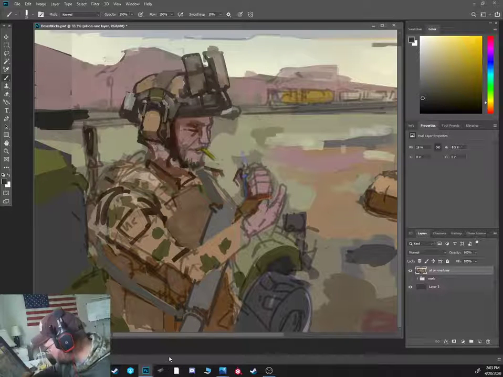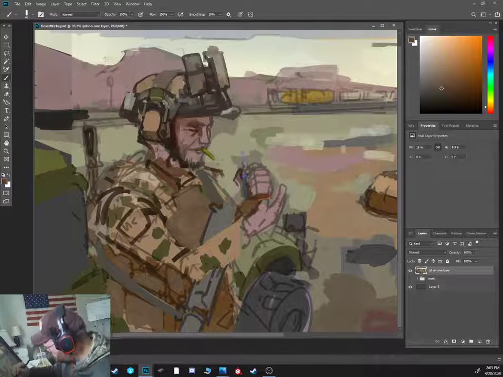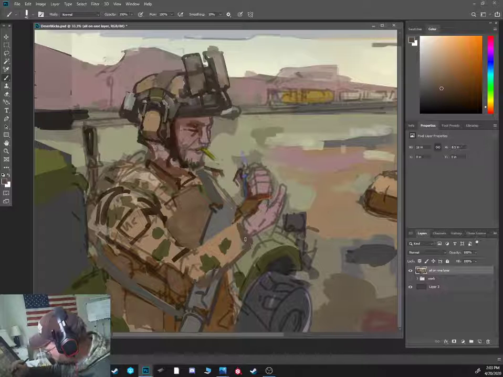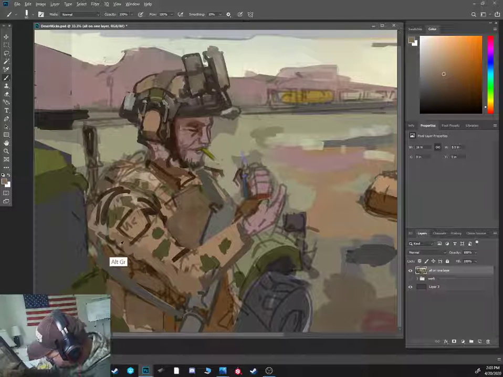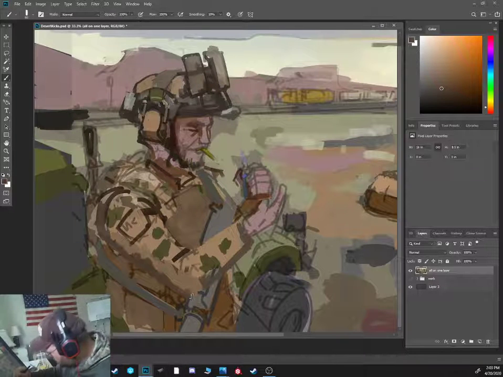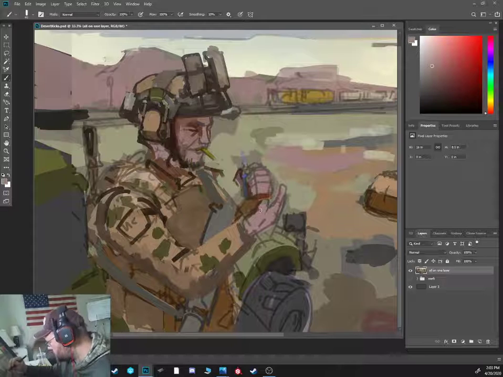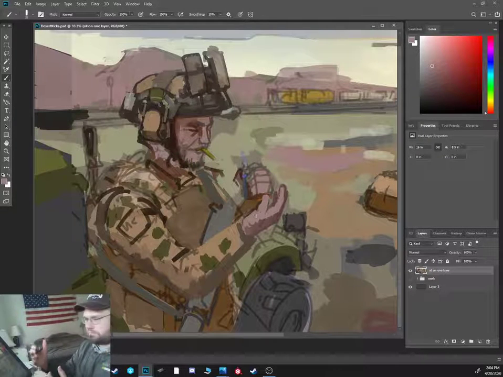Decide what kind of weapon that is later. Does this make sense? I think it does. Something like that.